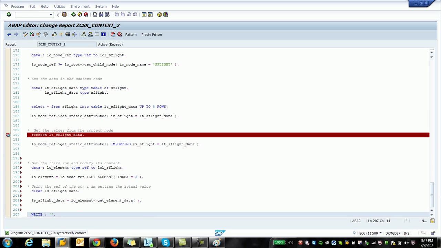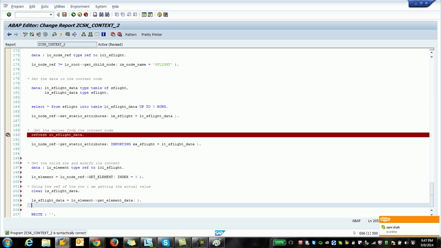So using the reference of the element, I'm getting the actual data.